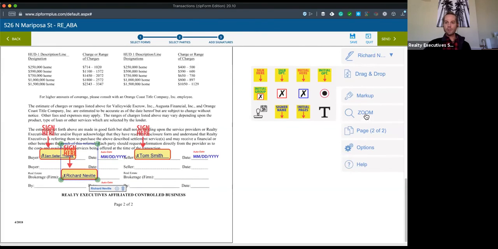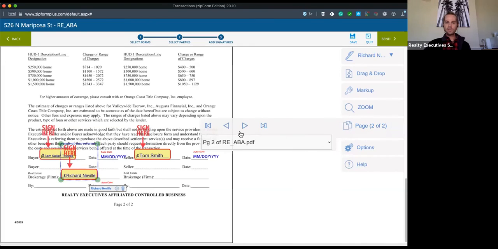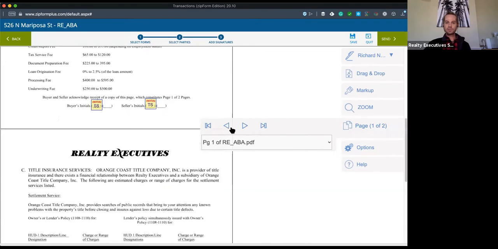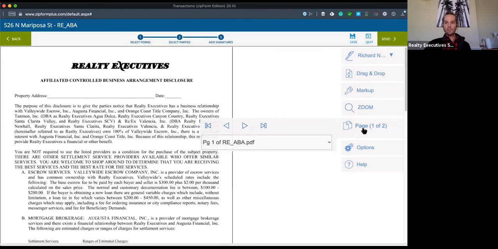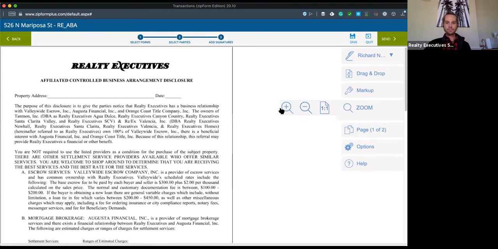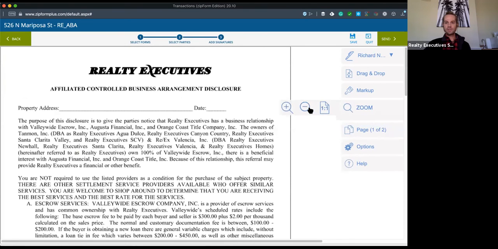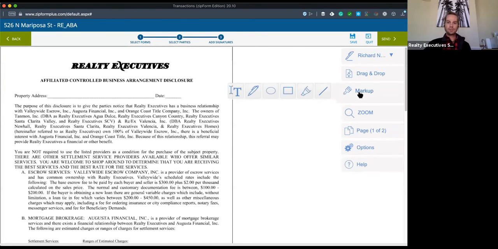And you go to the different pages from here, skip over, zoom in if you need to. If you wanted to put text in for the property address, you'd be able to do that right from here.